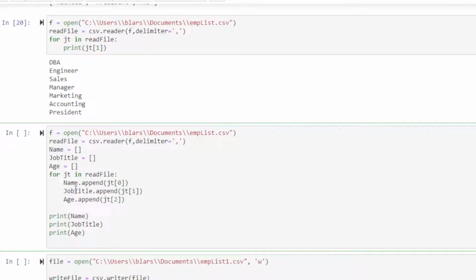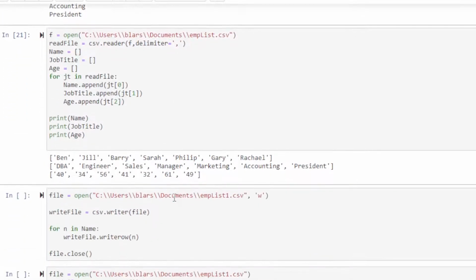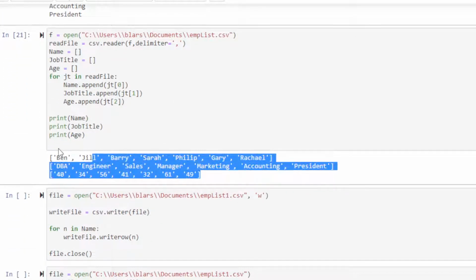Okay. So we run through this, appending each one, then I'm going to print each list out, and there you go. So I've got the lists. Now, luckily, I've got them in lists. I don't have to run this every time because now we've saved them as lists. So we're good to go there.